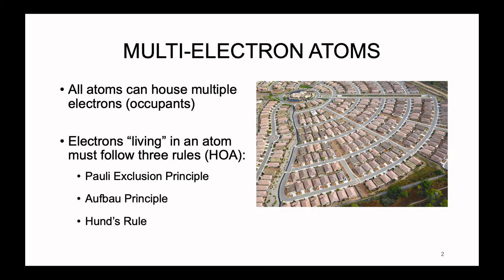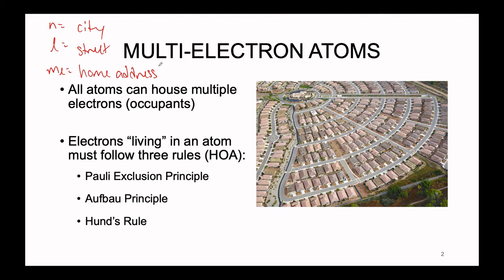Well, I'm going to be building off of an analogy that I was using in the Chapter 3, Part 4 lecture. If we consider the quantum numbers that are used to describe electrons, the n, the l, the m sub l, to be referred to as the city, the street, and the home address where electrons live, then we can get a pretty good idea of how these different quantum numbers interact with each other, and how they're used to describe the energies, shapes, and locations of these different orbitals.